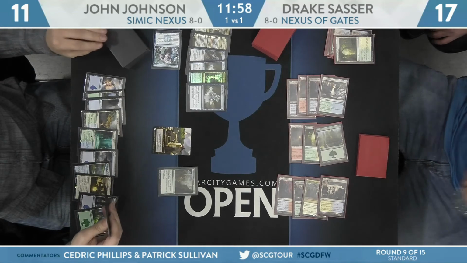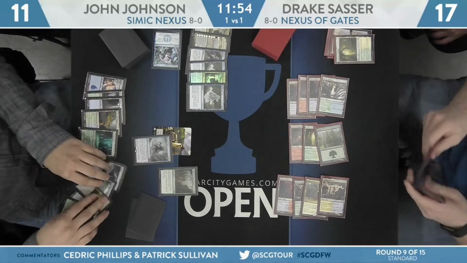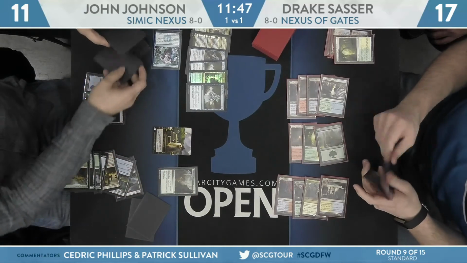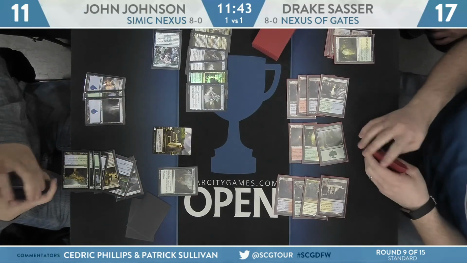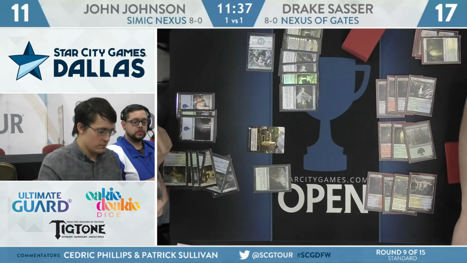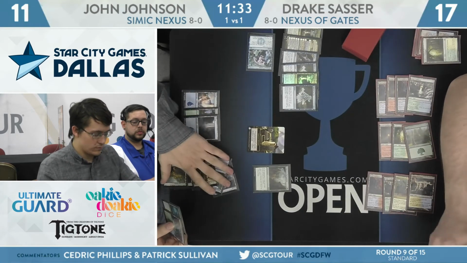Going to play Nexus on the upkeep. Yeah, before he draws. 5, 6, 7. Okay. So Johnson's going to shuffle that Nexus of Fate back in and take a draw step here in a second, which means he's got a turn in the hopper, like you said. Right. Okay. Got one queued up.